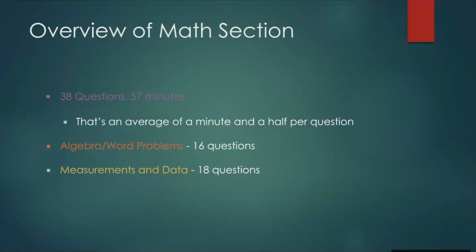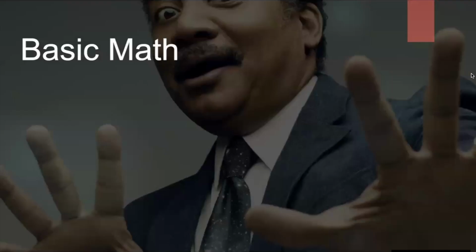And this is a breakdown of the questions. So 16 questions are pulled from the algebra and word problems set, which I know might not be everyone's favorite. So make sure you look over word problems. Make sure that you're comfortable pulling out pieces of information from that and what's important versus what's not. And then 18 questions are from the measurements and data section. So that might be like conversions or graphs, that sort of thing. So we'll just go over some basic math from that first section now.